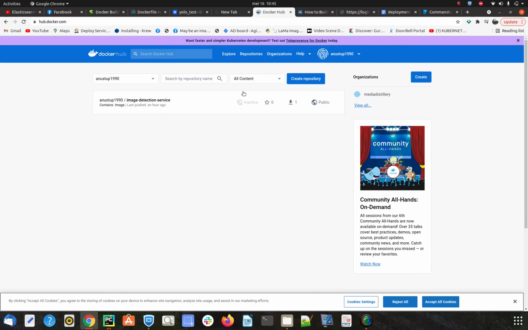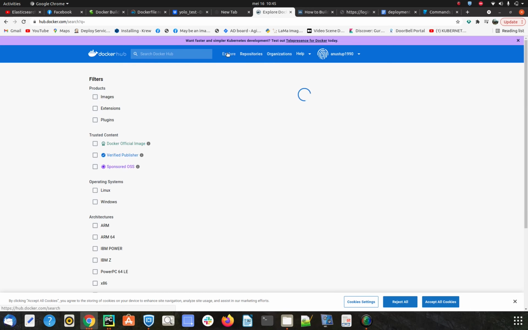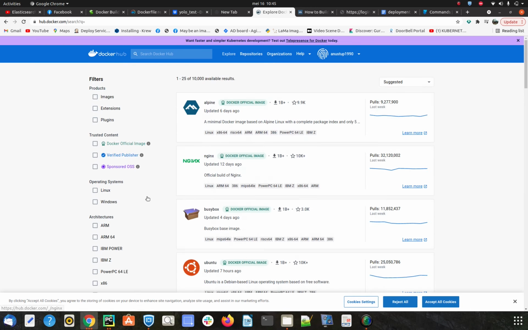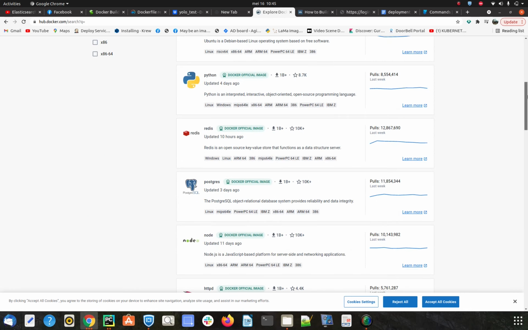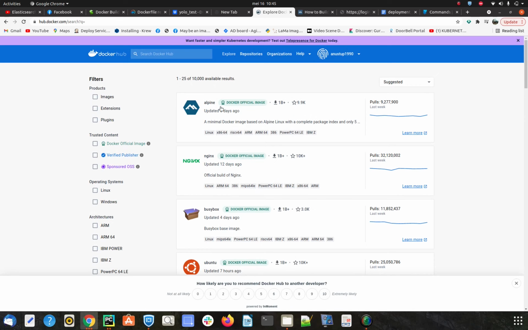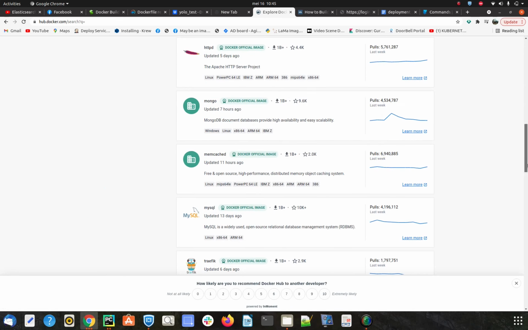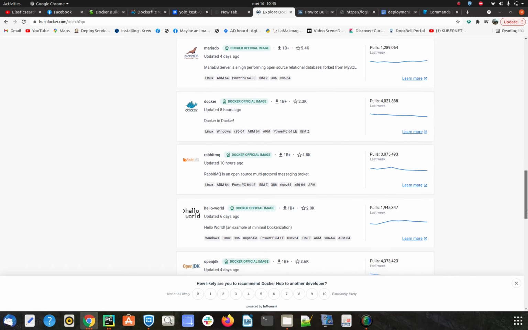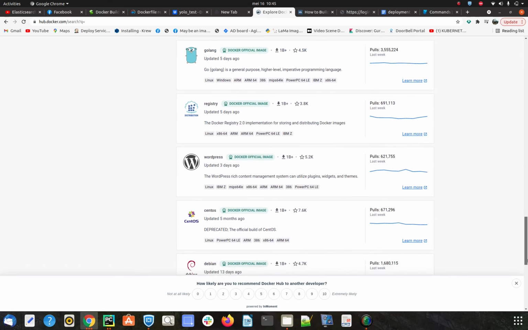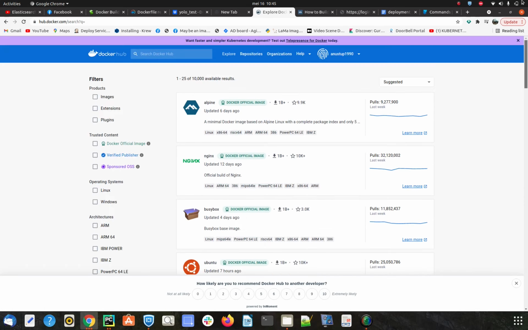Once you are in Dockerhub, you can explore what kind of base images we have. They have Alpine, Nginx, Node, Postgres, MySQL, all kinds of base images you can find here.